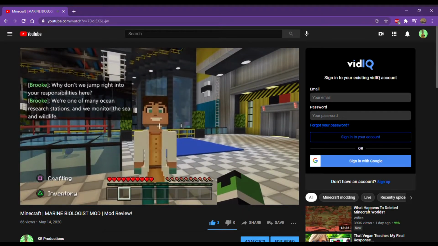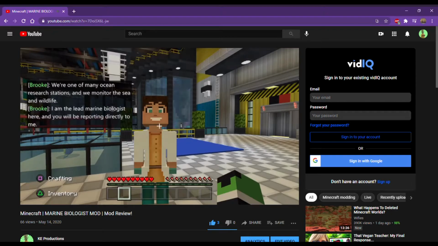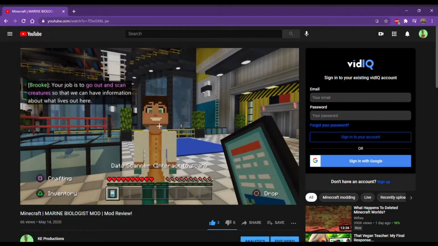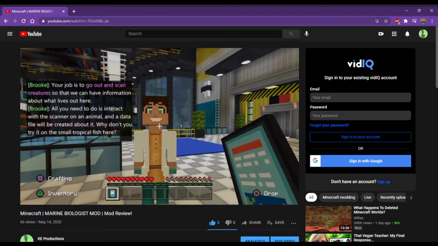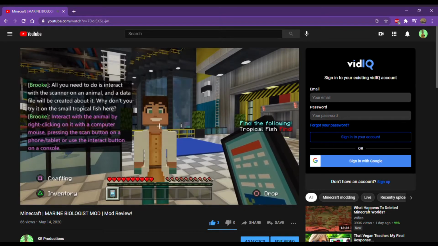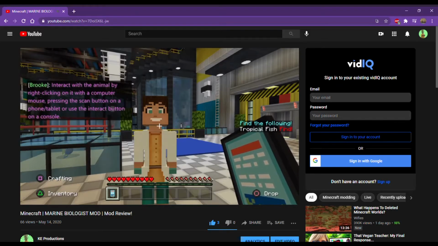We're one of my ocean research stations, and we monitor the sea and wildlife. I'm the lead marine biologist here, and you'll be reporting directly to me. Your job is to go out and scan creatures so that we can have information about lives out here. All you need to do is interact with the scanner on an animal, and a data file will be created about it. Why don't you try on the small tropical fish here?